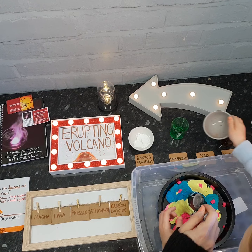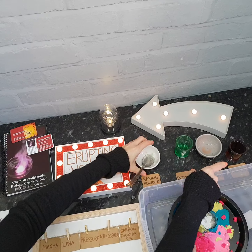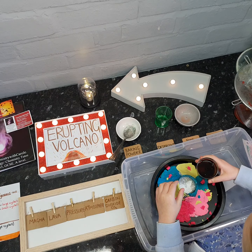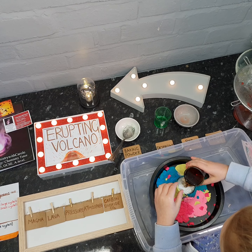Doesn't matter if it goes on the sides. Do you want to tilt it a little bit? Let go. Need a small spoon, I think — otherwise it's all mixed up nicely. Have one last go. Shall we just put a bit more of this in there as well, just to make sure we've got enough? Okay, now add the vinegar — hold it and pour it in, all of it, pour it fast.